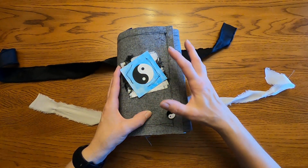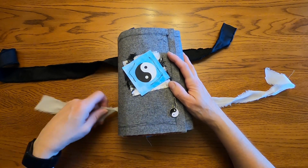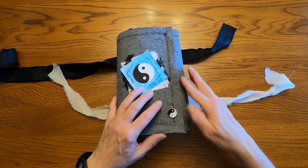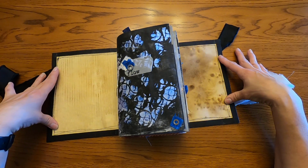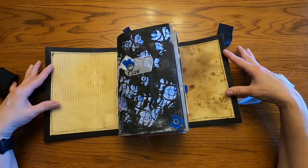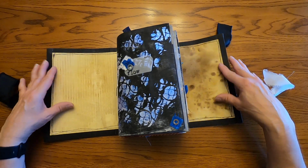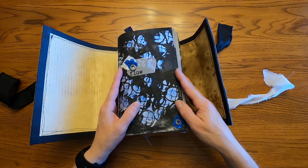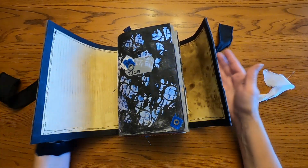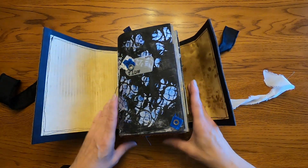So the cover, I went with a soft wrap, extremely simple. My ties are not even attached. And then there's 3 signatures all unbound. So again, keeping in mind that yin-yang is the concept of opposites and a balance. The signatures are fairly complex, very detailed, and that's why I went with the simple wrap. So let's start to walk through the signatures.